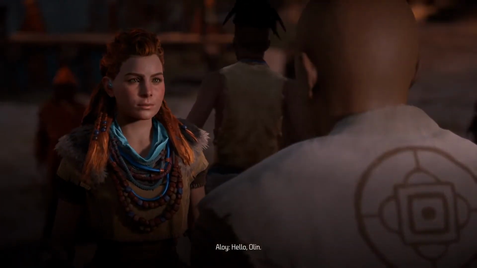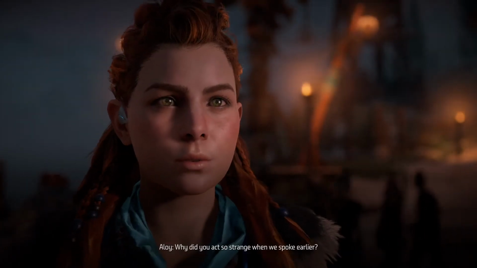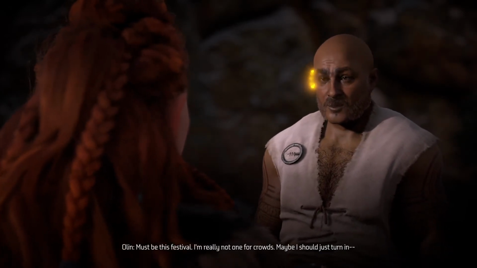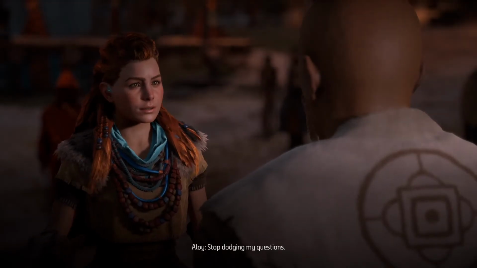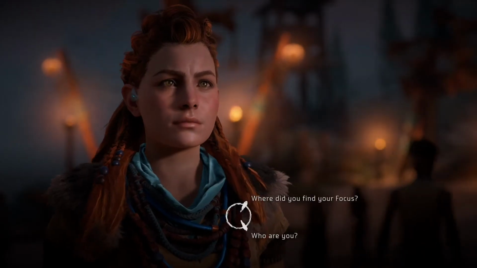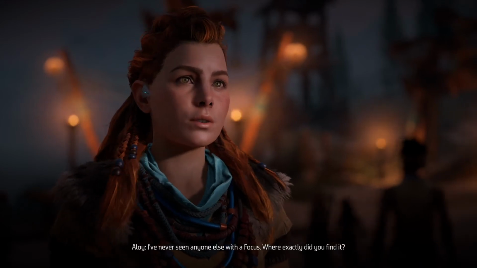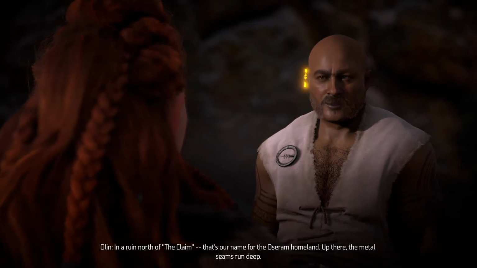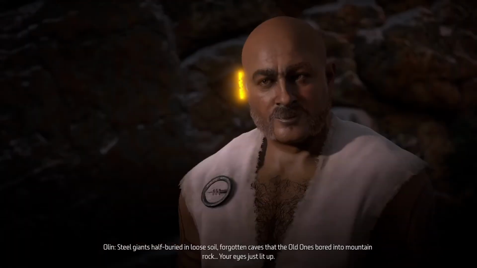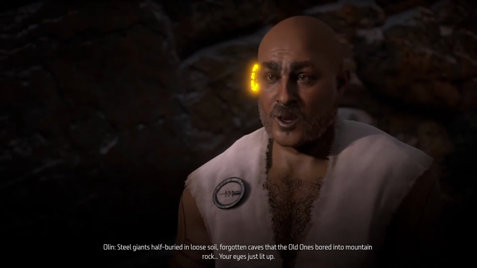Hello, Olin. You know my name? Ah, guess Aaron told you. Why did you act so strange when we spoke earlier? Must be this festival. I'm really not one for crowds. Maybe I should just turn in. Stop dodging my questions. All right, cool your fire. I got nothing to hide. Where did you find your focus? I've never seen anyone else with a focus. Where exactly did you find it? In a ruin, north of the Claim. That's our name for the Oseram homeland. Up there, the metal seams run deep. Steel giants half buried in loose soil. Forgotten caves that the old ones bored into mountain rock.